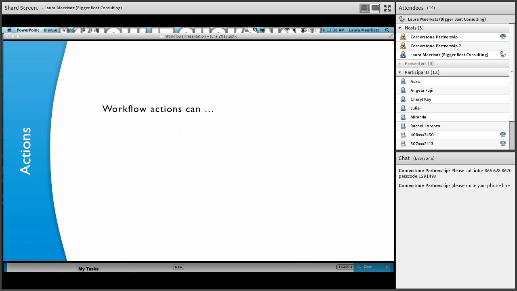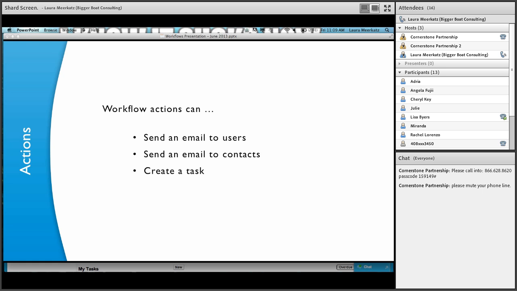And so after that rule actually triggers, then it can cause certain actions to happen. It can send an email to users, so these are different Salesforce users on staff. Might be to let them know that you have a new applicant or that you have a foreclosure or something like that. You can send an email to contacts, so like the example that I just mentioned where you might want to say thank you for applying. If you have that contact record saved as a part of the record that's being updated, like that application, then you can use that information to automatically fire off an email to that person.